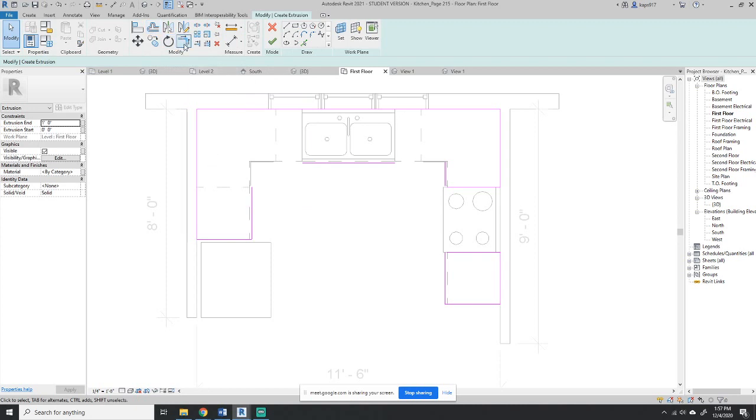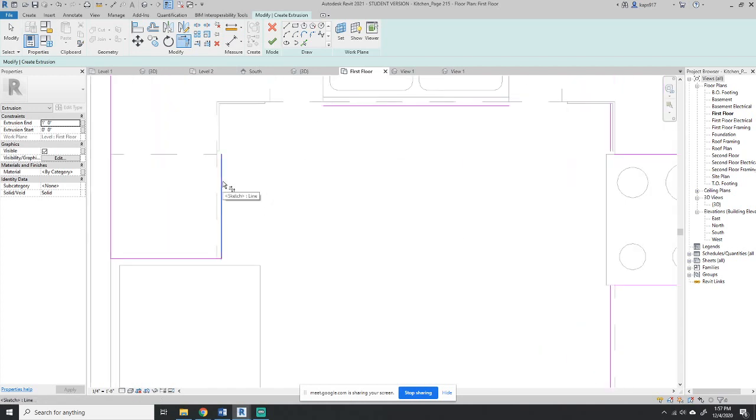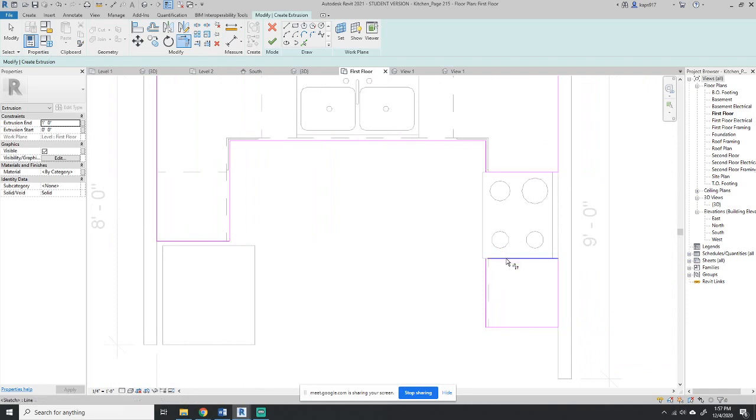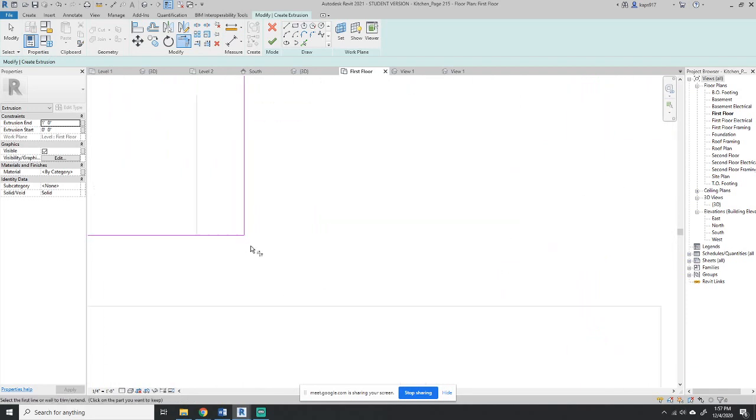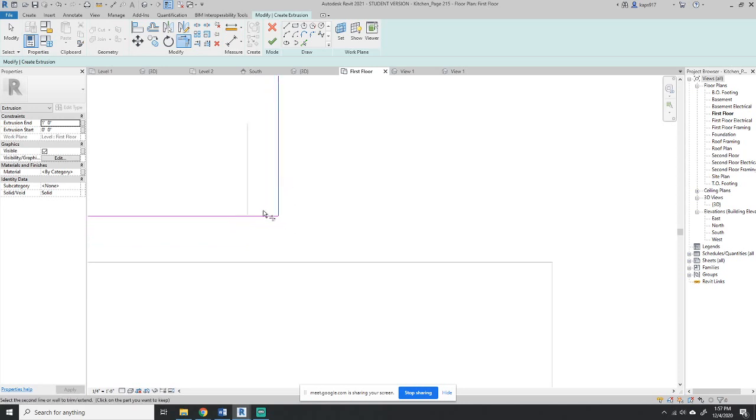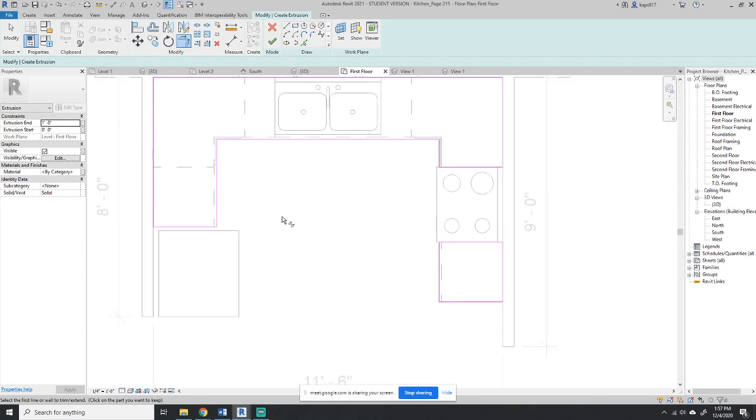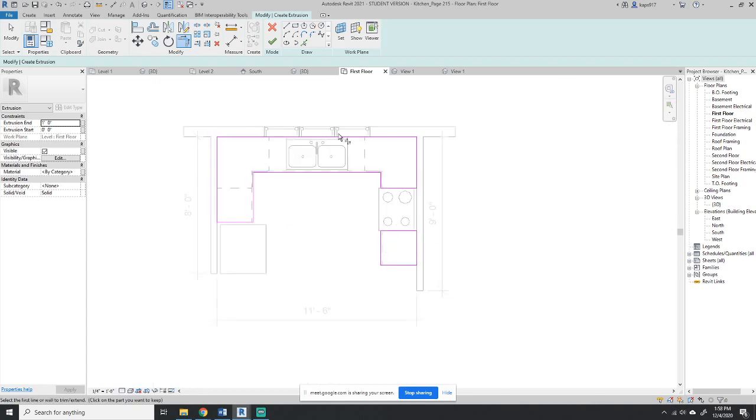So I've got my trim/extend a corner tool. And what we do with that is we just select 2 line segments that we want to form a corner. So I can do that in a couple different places here where I want those lines to join up against each other. And there were even a couple places where I wasn't sure if they're touching. If I zoom in really, really far, maybe those lines are touching. We can just double check and make sure that they are. You can use that trim tool to do so. All right, now basically you have your countertop drawn out. This is exactly where it's going to go.